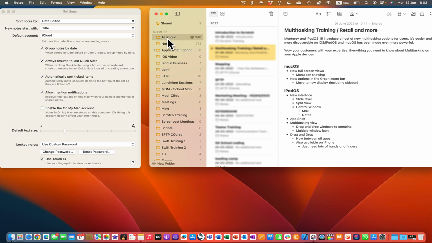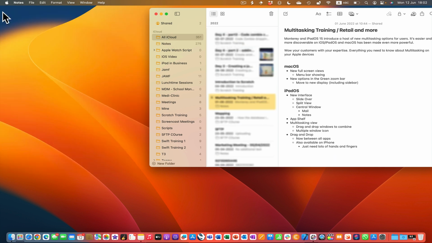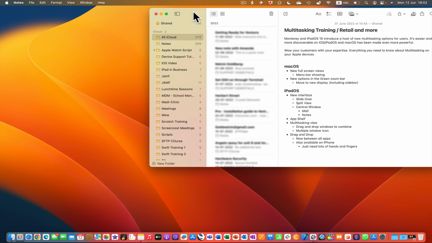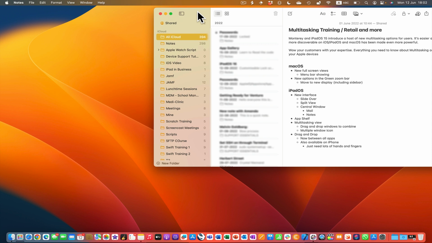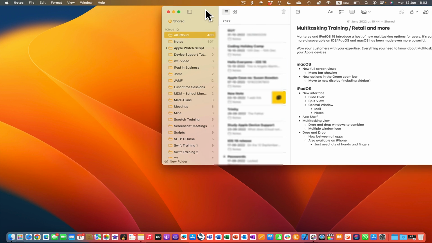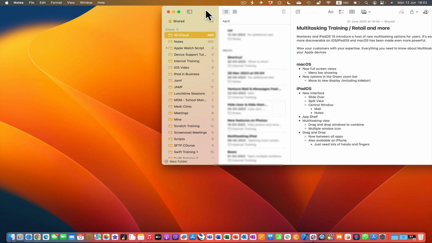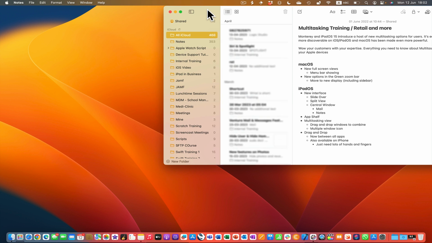Now, besides having my iCloud notes, I can also enable other cloud services as well. For instance, if you have your notes sitting on, say, your Gmail, or even if you're working for a company that does not want you to use your iCloud, and they are, say, using Microsoft Exchange, then we can also include that within our Notes app.